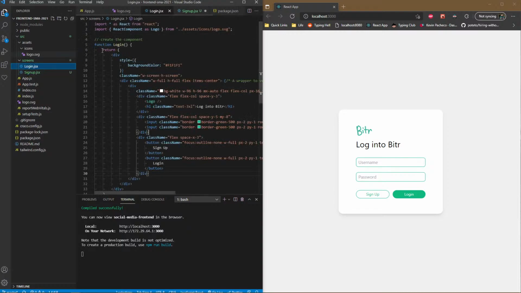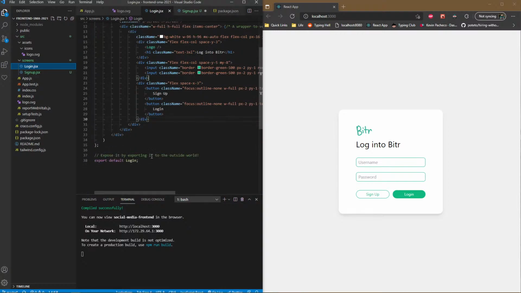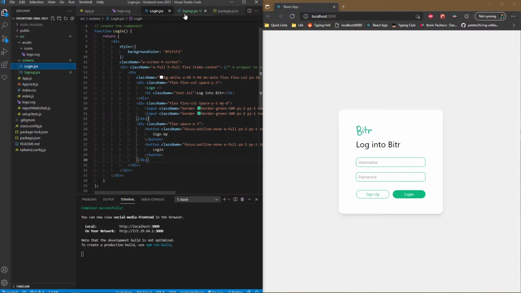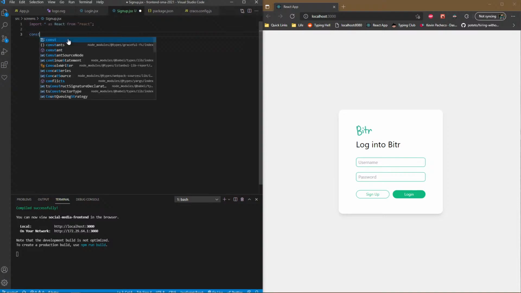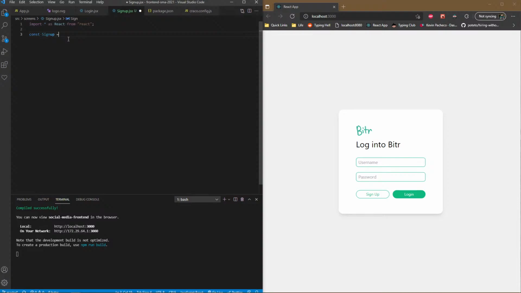Now again, there's multiple ways. One way is to create a function like this, and then we do export default login. The other option, which I kind of prefer, is you create your function into a variable. So we say const signUp is equal to an arrow function like so.